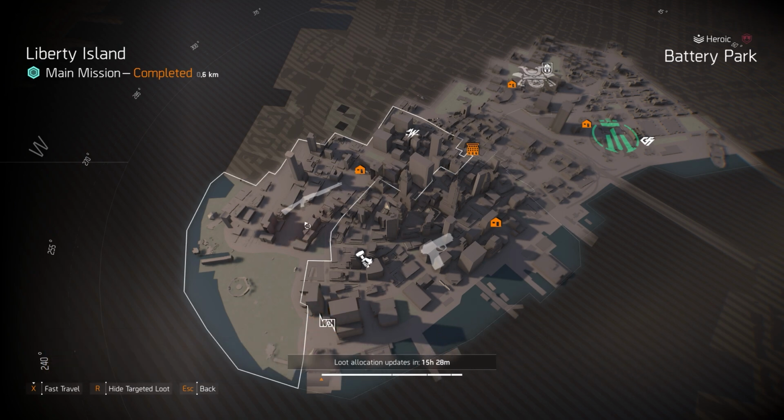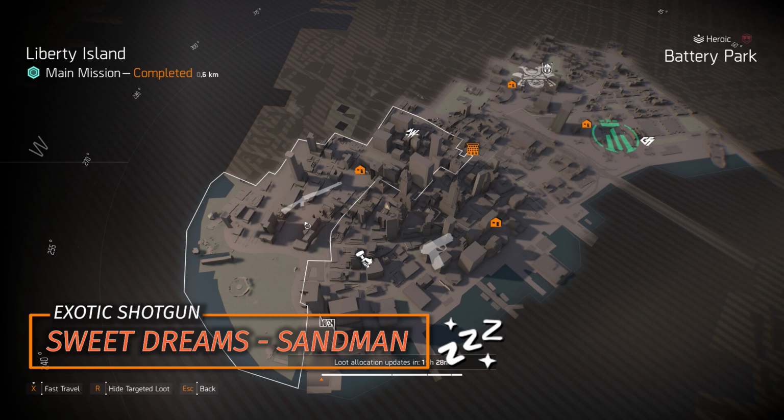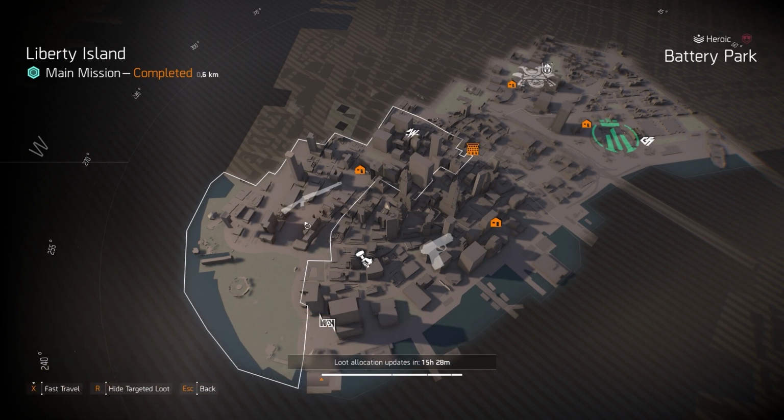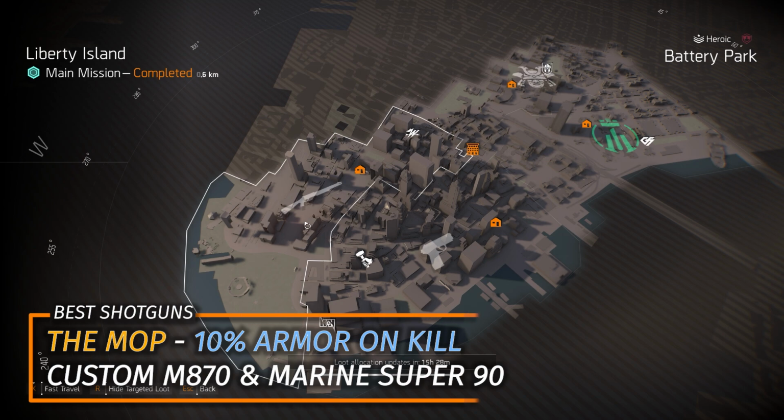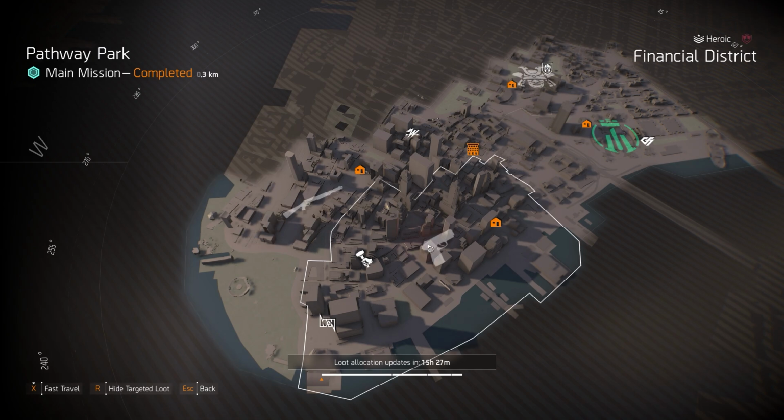Next up, we got shotguns at Battery Park. Now, you can farm for the Sweet Dreams exotic shotgun. You can one-hit kill a red and purple bar enemy, and that's usually useful for skill builds. But otherwise, my favorite shotguns in the game are the Mop with 10% armor on kill, the Custom M870, and of course the Marine Super 90. And you want to roll Close and Personal on those, sometimes In Sync. And of course, the Sweet Dreams is usually good for a skill damage build. But yeah, that's basically all I recommend for New York City, guys.